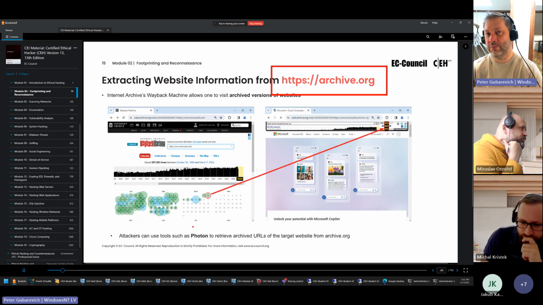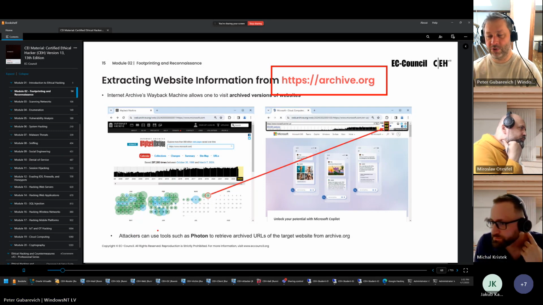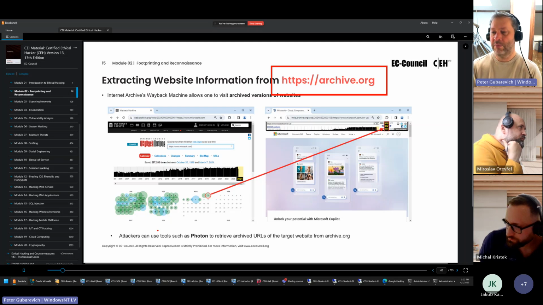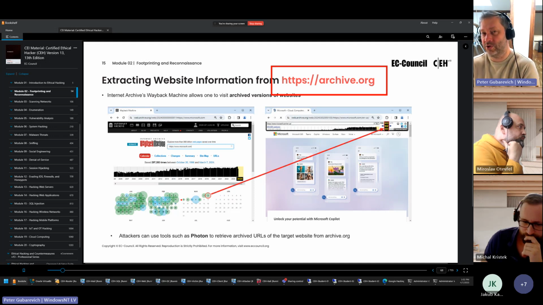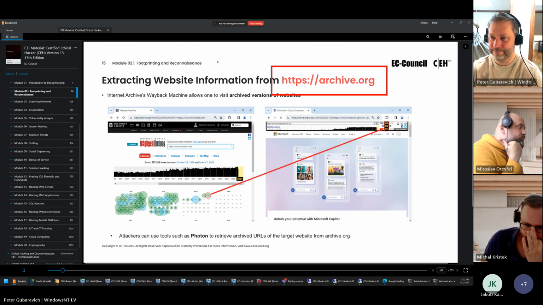For example, somebody has published their picture, okay, or maybe phone number, maybe some other sensitive information, and then removed it from the web. But web remembers everything. Internet never forgets anything. So you could try archive.org to figure out previous version of this website and check if it works, if you can dump sensitive information from the previous removed version of the website. Also could be your homework.